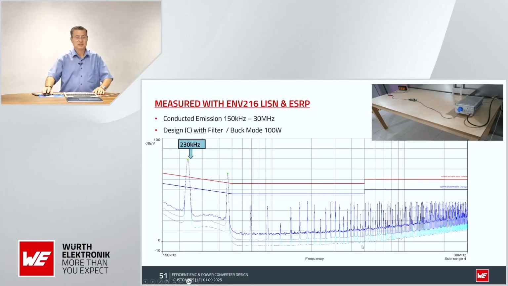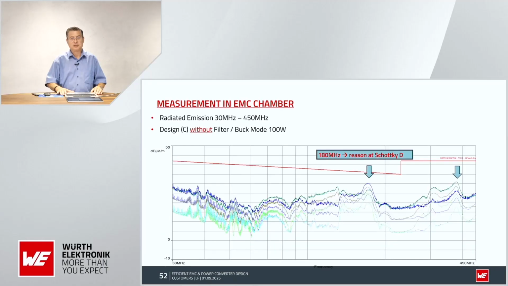Not such a lucky punch this time, because I still have the 230 kilohertz and the third harmonic, because maybe I should not have skipped this inductance. My decision to skip the inductance was not so clever. I have to put it back and maybe skip the common mode choke instead. Because if I go now to the radiated emission chamber without any filter, without common mode choke, I already pass the radiated emission. I don't need more than 20 dB. I have here more like 10, 15 dB distance. So that's more than enough.